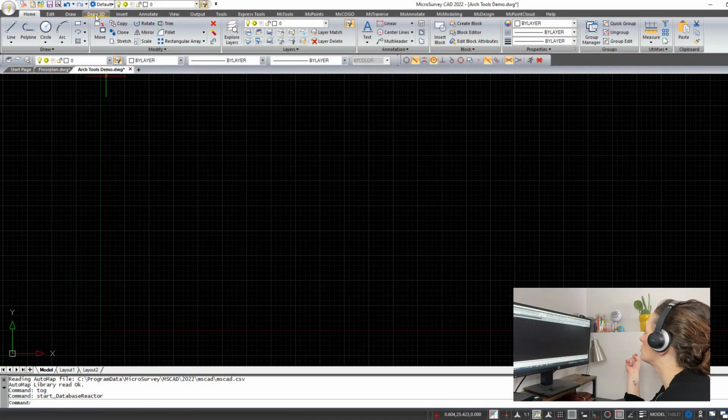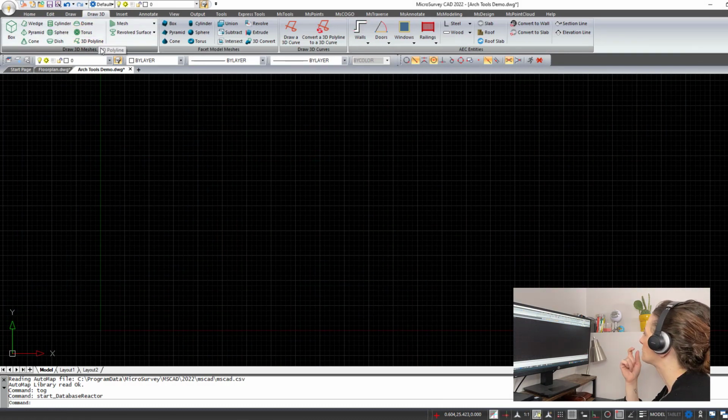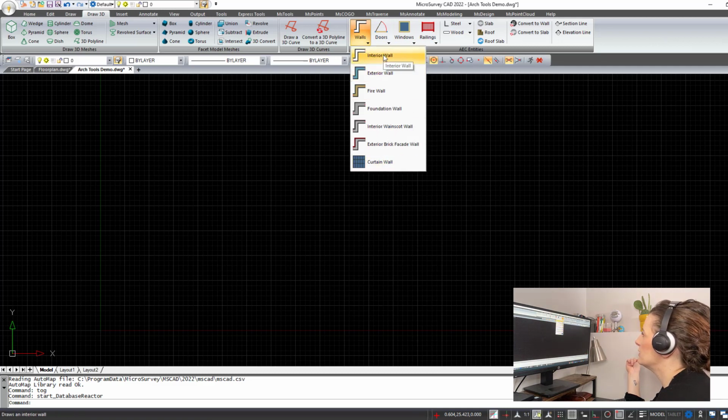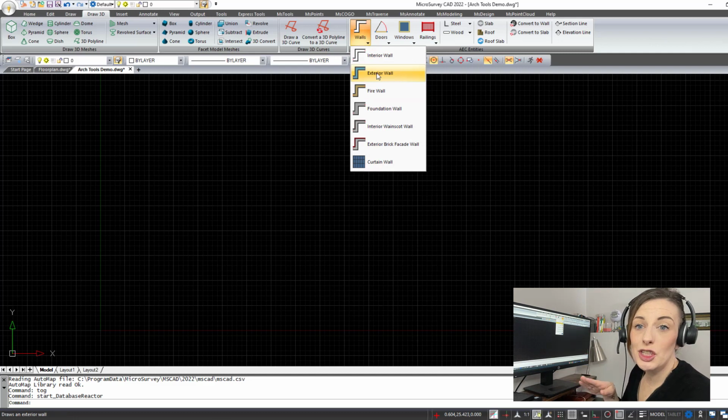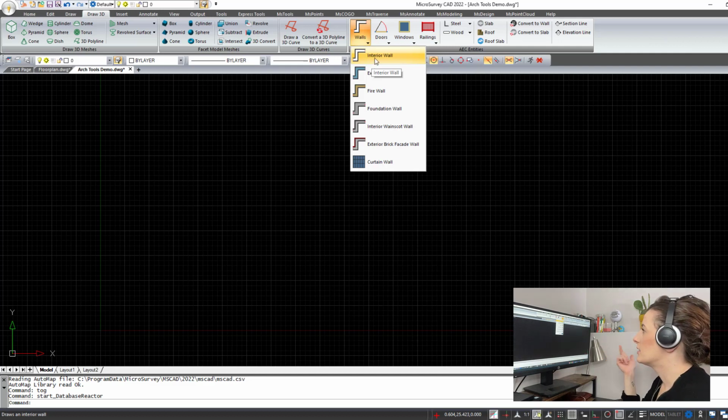You're going to want to go to the Draw 3D tab on the ribbon. And in here, you can see we have walls, doors, windows, railings, etc. So I'm going to start with walls. So it gives you a few different options here. Okay, so to keep this short and sweet, I'm not going to be drafting a fully registered replica of a leasing plan or a condo plan. I just want to do a quick demo of some of the tools to you. Then I'm going to fast forward to what it looks like after I enter in all of the measurements that I took here at my house, and you can kind of see what a facsimile of a finished product would look like. So I'm going to just make everything interior wall, just to keep it simple.